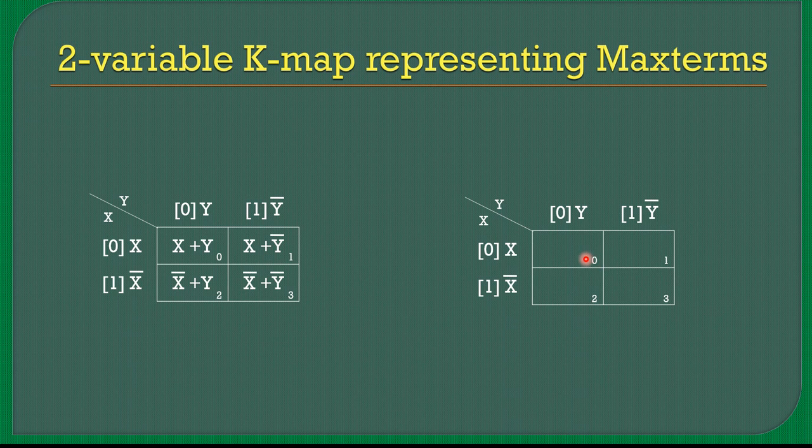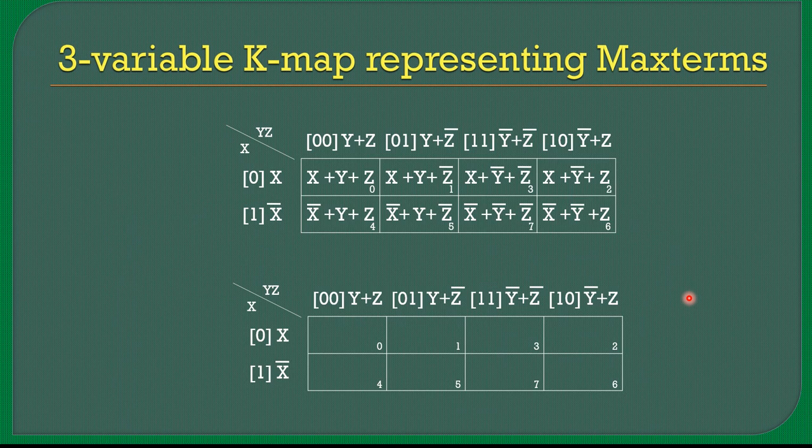Now you can see the right hand side K-map. This is how the actual K-map will look. The labeling will be there, and the numbers will be as usual 0, 1, 2, 3. The only difference is that x will be first, and you won't have the complement first; you will have the uncomplemented version of the variable x, followed by x dash. Here also you will have y, followed by y dash.